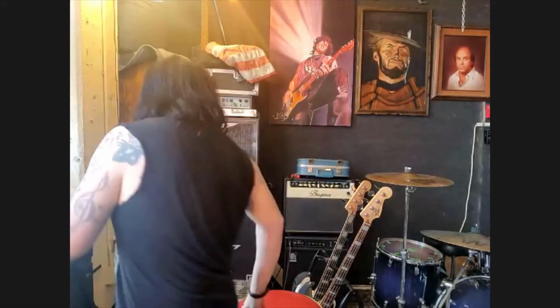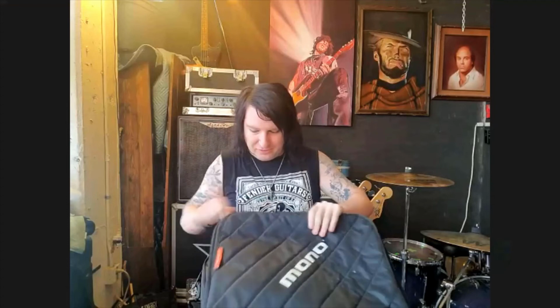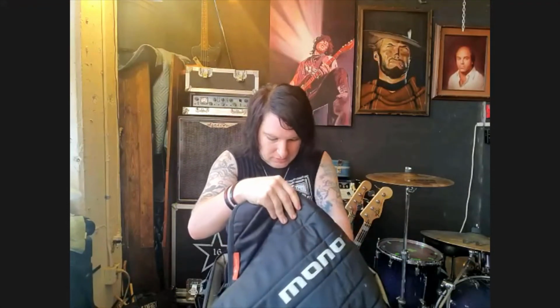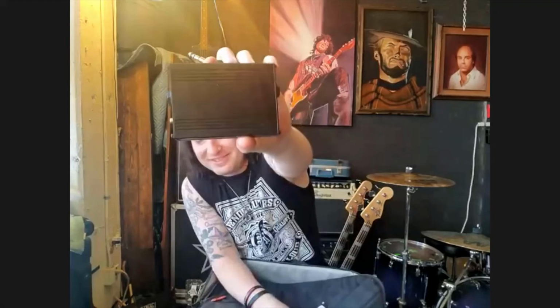Actually, there is one other pedal that I don't have out because it's in my bag. Wireless units are a big part of a pedalboard on the road. I actually used one that I found at NAMM a couple of years ago. This is the whole box, and then this is the unit. Which brand is that? This is a company called Stage Clix. They're out of the Netherlands, I believe. And this unit is so damn good.